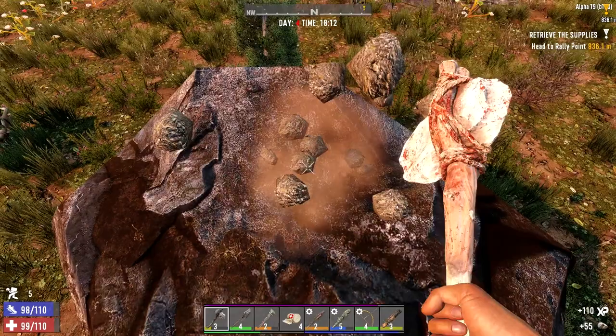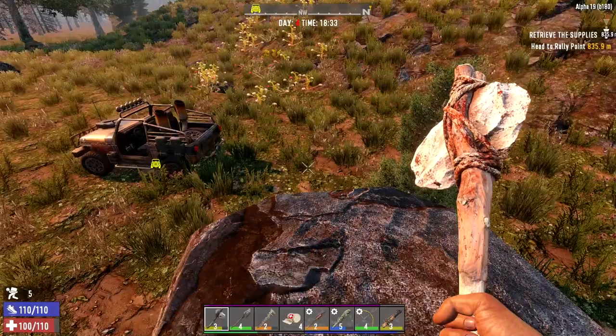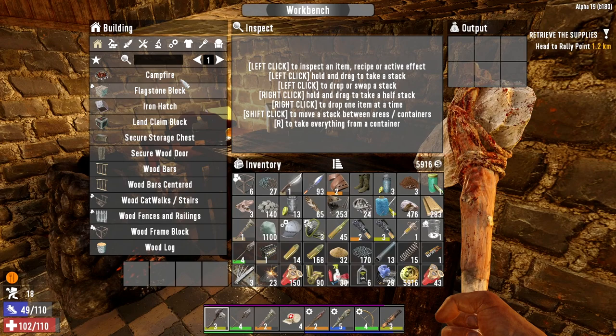Here, you know what? Before I forget, let's go ahead and use these 3 skill points. I'm gonna put 2 of them into intellect to get us to level 4, and I'll put 1 into advanced engineering, and then the next time we level up, we'll be able to open up Tinkerer and craft a cement mixer. Here, let's get a bunch of cobblestone crafting in the workbench while we get this loot all sorted out and get geared up.